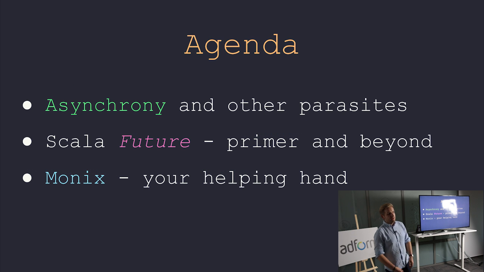Okay, so this presentation is split into three parts. The first part is that I will try to define some terms, because everyone is talking about asynchrony in Scala, parallel programming and other things like that, but we are not very sharp when we talk about those things. So we'll try to go through a few of those and try to define them. Then we'll look a bit into Scala's future, where it shines and where the problems with Scala's future are, and we'll look a bit under the hood at how it's constructed. And at the end, I will show you some code examples from Monix, how Monix can help you overcome some of the limitations that future gives us.